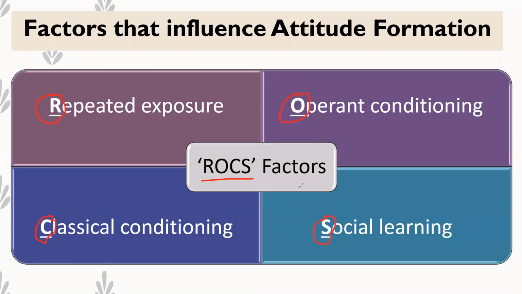And unlike some of the other topics we've done in this unit, three of these topics you're actually going to repeat next year, not with reference to attitudes, but just in general. You're going to learn about the learning theories of operant conditioning, classical conditioning, and social learning, otherwise known as observational learning, next year in Unit 3. So this will give you a kind of hint or insight into what those topics will be like next year. Repeated exposure, you only do this year. Okay, so these are the four factors that influence attitude formation. So let's have a look at each of them now in a little bit more depth.